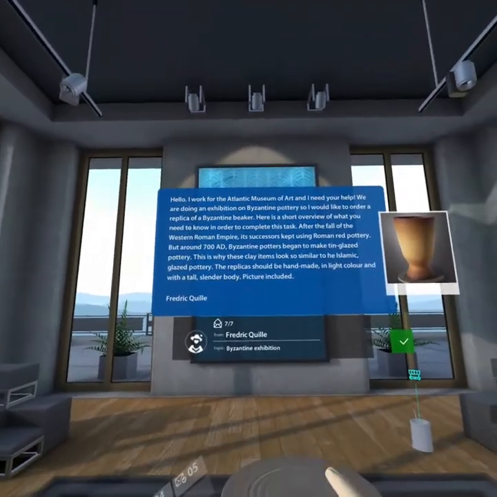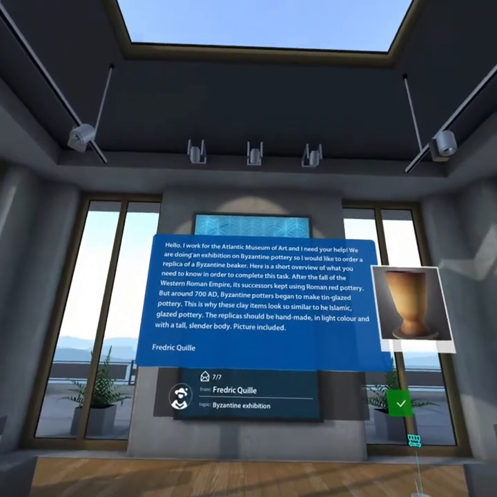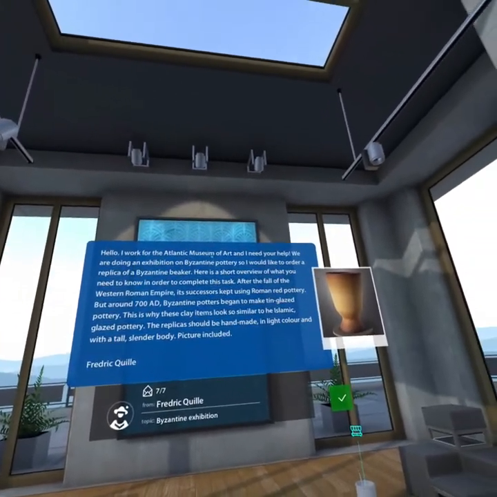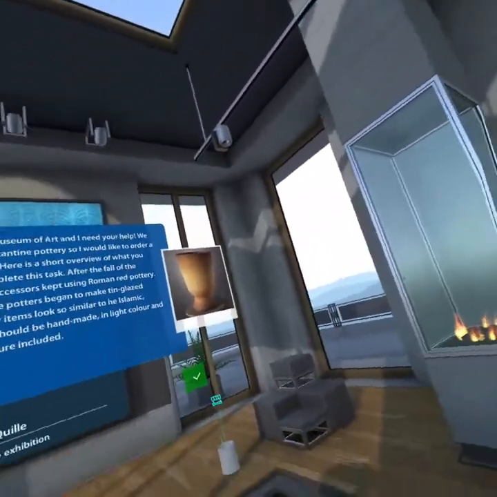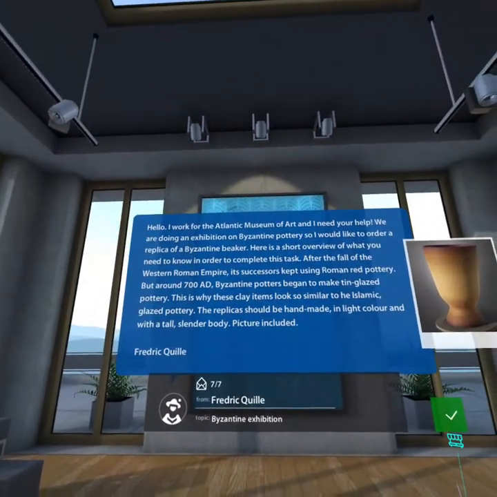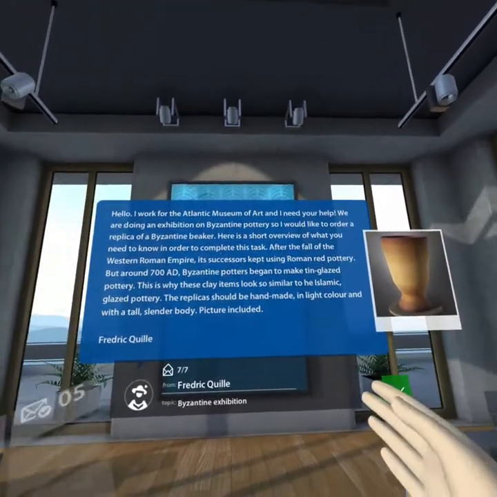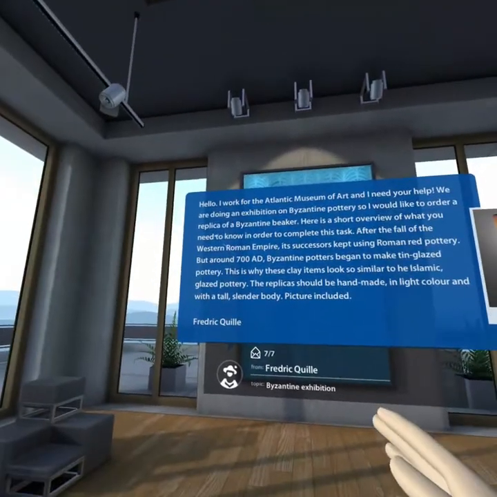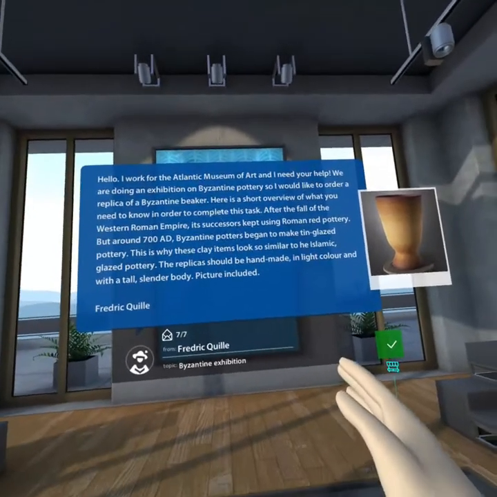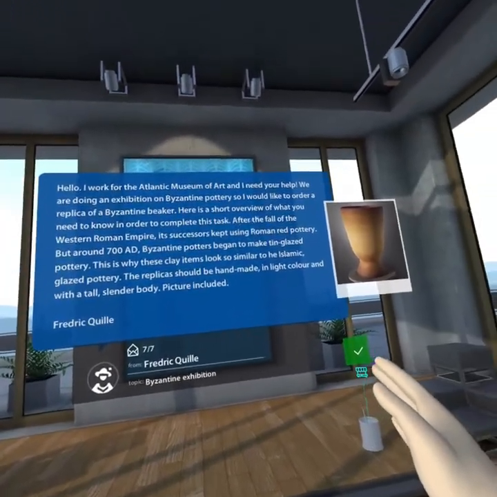Frederick Quill. He wants something for the Byzantine exhibition. Hello. I work for the Atlantic Museum of Art. Oh my God, this is like a real client. And I need your help. We are doing an exhibition on Byzantine pottery. I don't know if I'm pronouncing that right. So I would like to order a replica of the Byzantine beaker. Here's a short overview of what you need to know in order to complete this task.